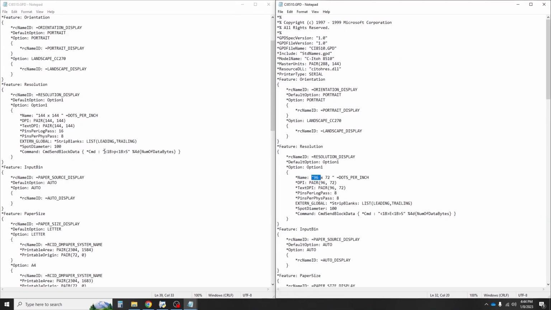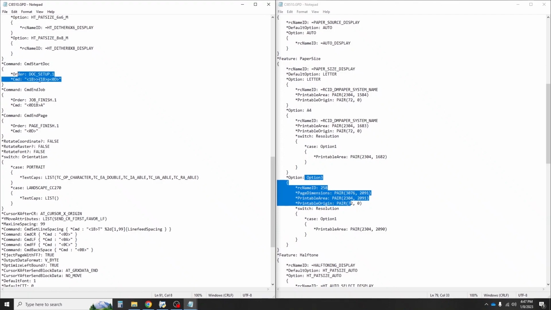So if it's in brackets, this command, 1b is an escape code, and if it's a hex number, which 1b is, it will be in brackets. Otherwise, the letter indicates what byte is being sent to the printer. So instead of E over here, which sets it to 96 dpi, we're going to change it to a lowercase p, which sets it at 144 dpi.